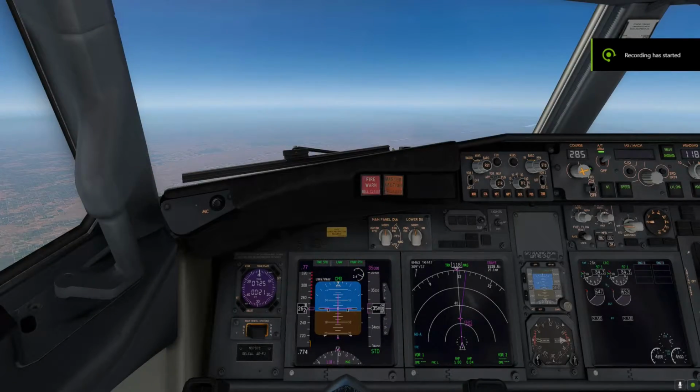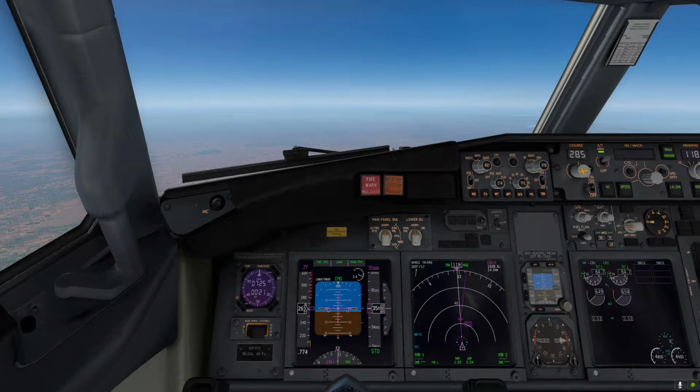Alright, ladies and gentlemen, welcome back to the flight deck of the Boeing 737-800, and as you can see, we're still in the cruise phase of flight, but we'll be approaching our top of descent point very soon, following which we will begin our descent into Los Angeles. So, before we begin manipulating any switches or panels inside the flight deck itself, let's plan for our arrival like we did for our departure by looking at approach plates and aerodrome charts for our arrival into KLAX.